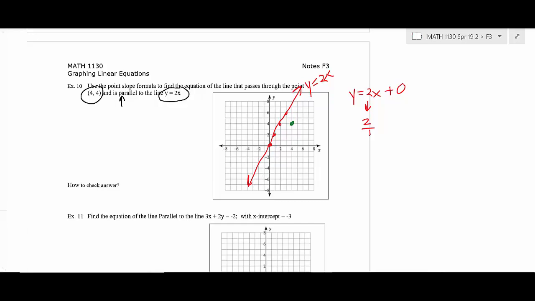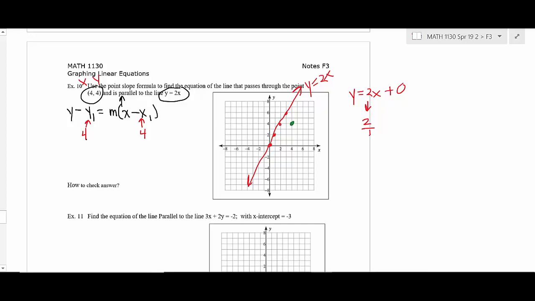All right, so what I'm going to do on this one is use the point-slope formula. In general, if you want to find an equation of a line, the point-slope formula will get you there. That's one way to do that. So what you're doing is you have a point, 4, 4. The x value is 4, so that plugs in like that. You have a y value also of 4, so that plugs in like that.